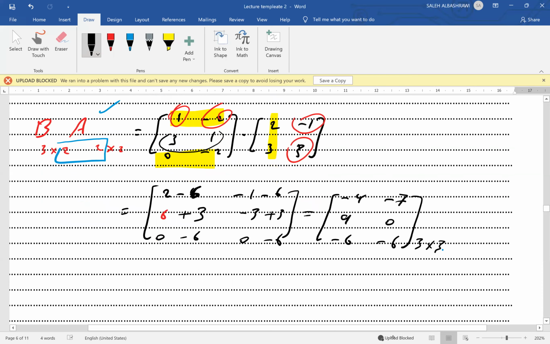You can see clearly that the product of the two matrices is not commutative, and to find the output, we have to multiply the rows by the columns of the second matrix, one by one. This will give me the new matrix. We can call it C, of the size of the number of rows of the first matrix by the number of columns of the second matrix. And that's why we have the 3 by 3. The size of the new matrix is 3 by 3.